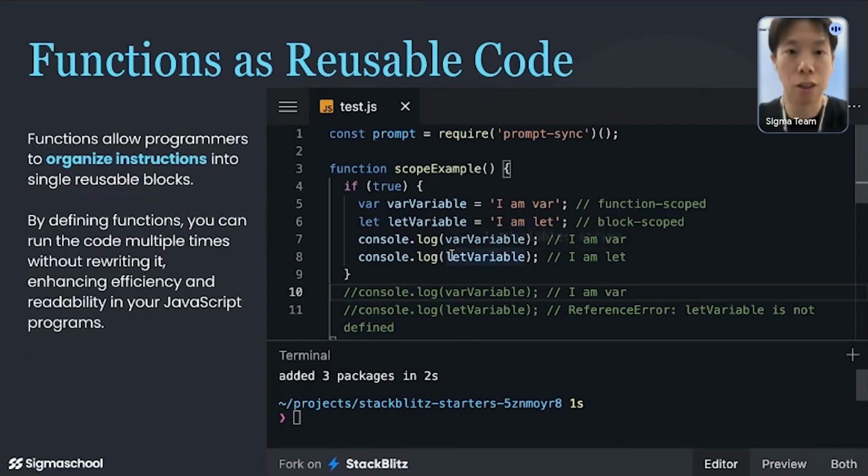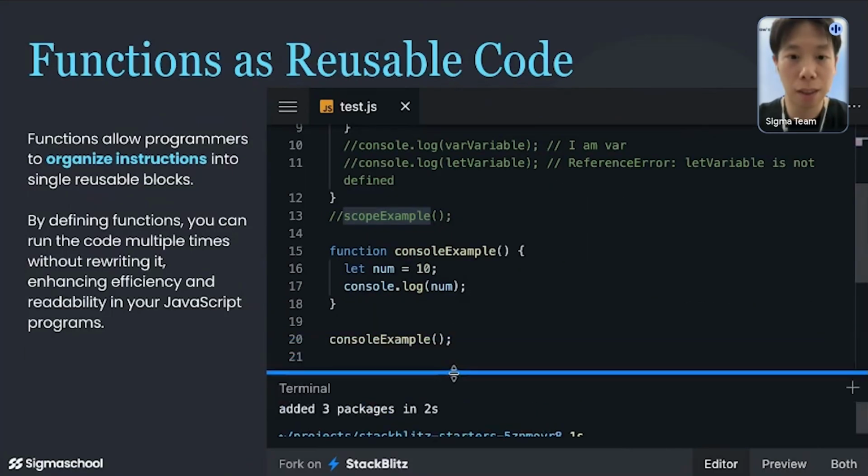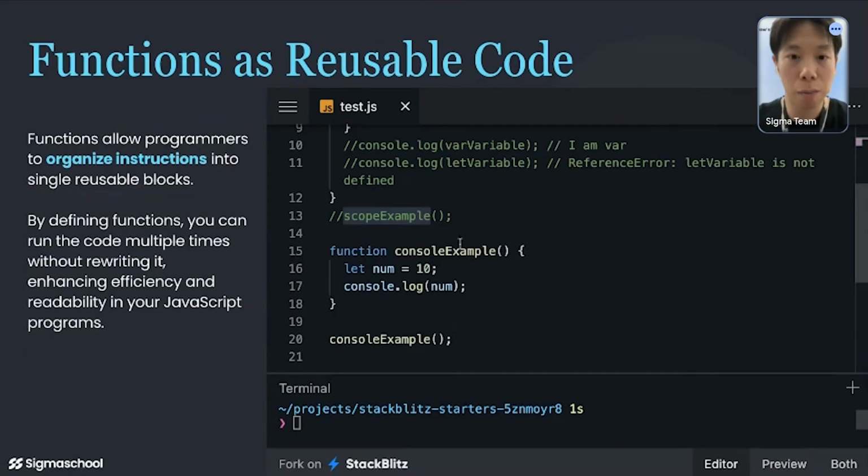I can do this, right? So this is actually a function. The function name is scopeExample. What it actually does is allows me to run it multiple times.